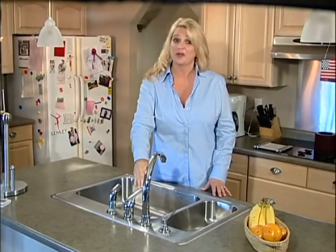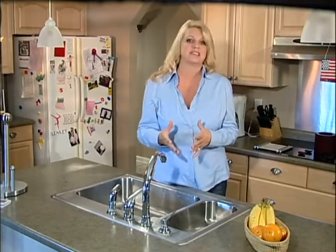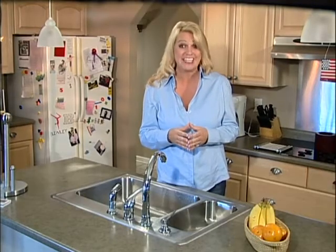Leaks can add up to higher bills and waste. A leak can be as easy to fix as getting a new washer for your faucet. Dripping faucets don't just waste water — dripping hot water is a constant drain on your energy bill. A hot water faucet that drips once per second will waste 2,300 gallons of water a year, plus the electricity used to heat it.